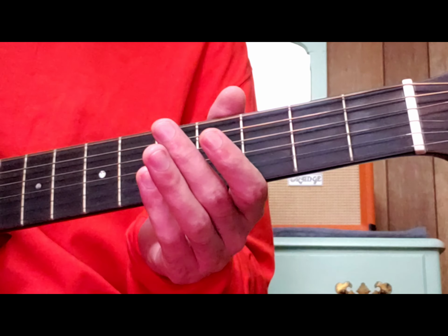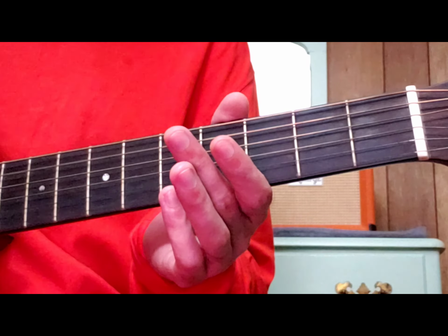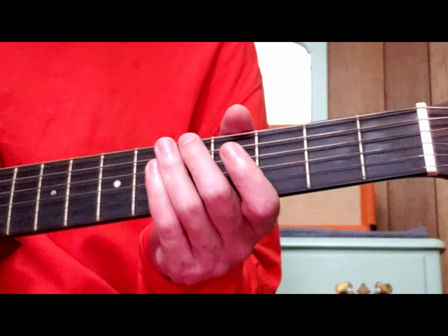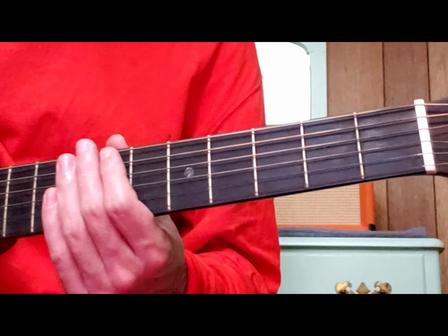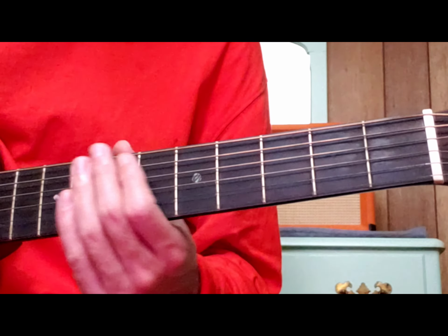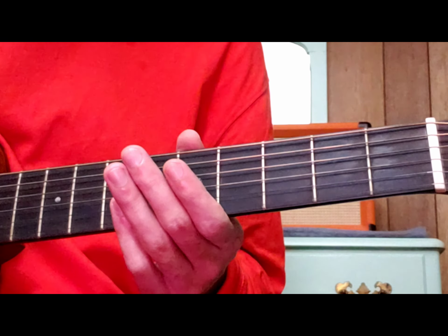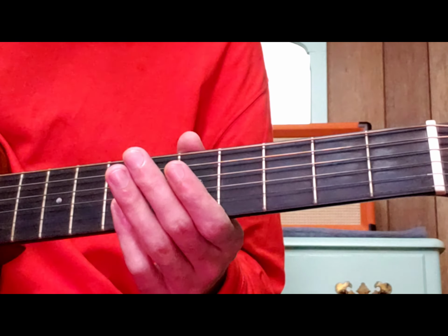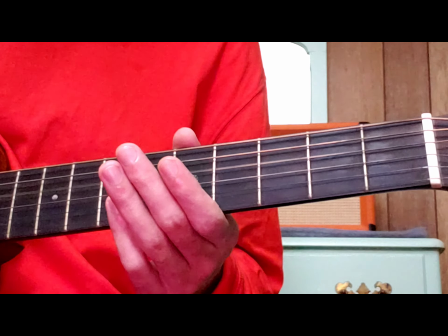The thickest string is D. The fifth string is G. This also makes it not as difficult to press down. You'll notice there's more slack. That's the note D, that's normal. So you don't do anything to that.